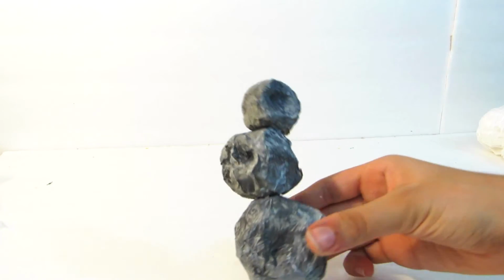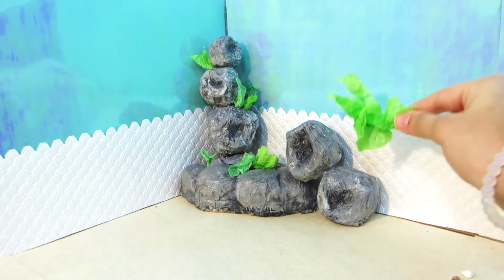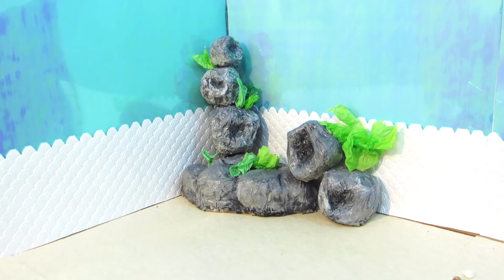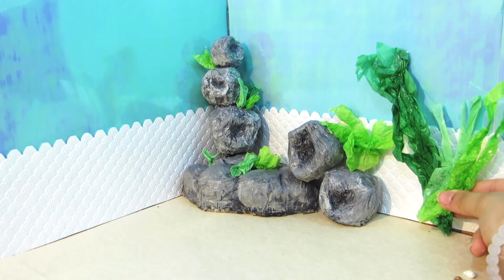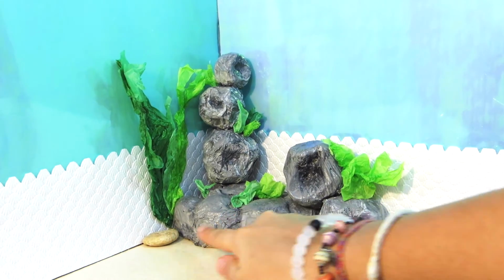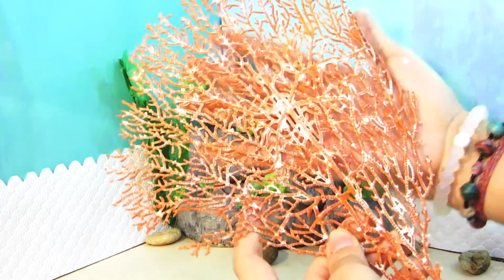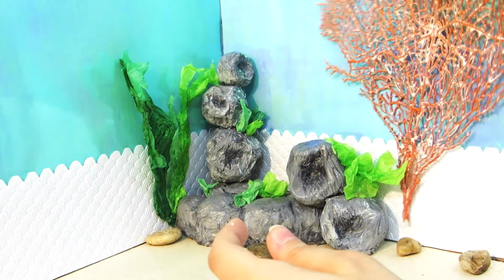Then I just stacked up a couple of the rocks and taking some green tissue paper, I'm going to add it here and there to create seaweed. I also added some normal rocks. I found this piece of coral in the floral section at the craft store, which I'm going to place on the wall.